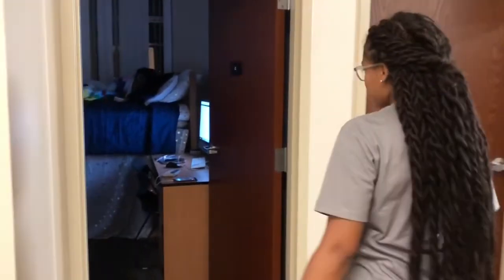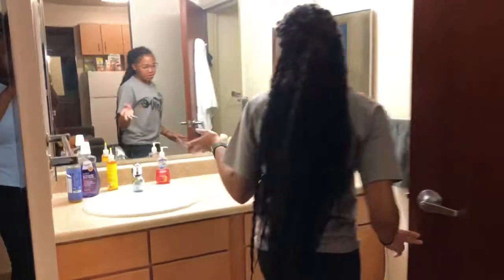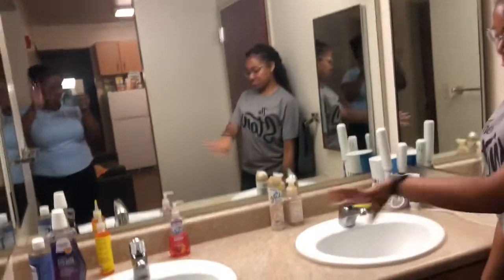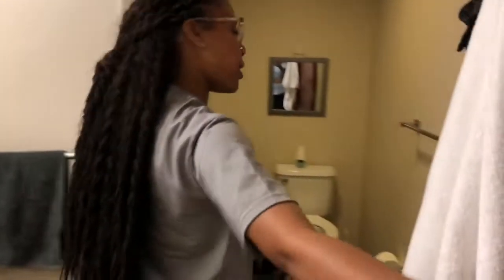When you walk this way, the first thing you'll really see is Jay's room, and then when you come out, you've got this bathroom area. You can come out and you're on your own little stuff — both have our own space. We have a full bathroom that we both share.